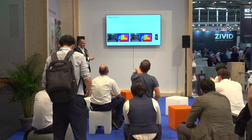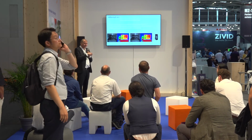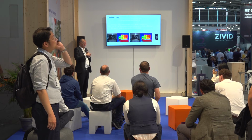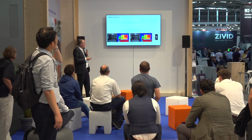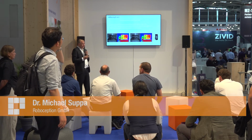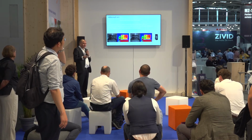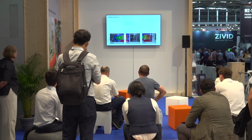We pick it out and afterwards we see what we took from the bin. And this is basically a match that we can take out of the scene and generate on the fly the model. So you could call it an auto labeler, so to say, because actually it considers the part that you picked. And then you can use the depth data in order to generate these object views. The more object views you generate over time, it's not really machine learning in that sense, it's self-improvement, I would say. But you start with no knowledge about the part and you generate it over time. And this helps already a lot to have robust picks of the system.